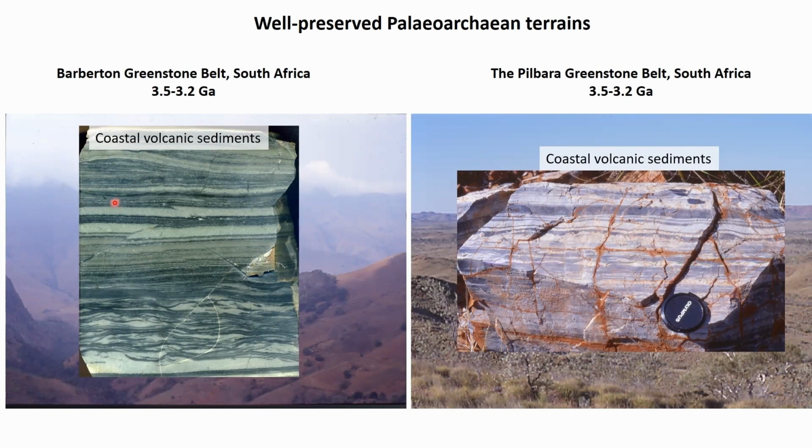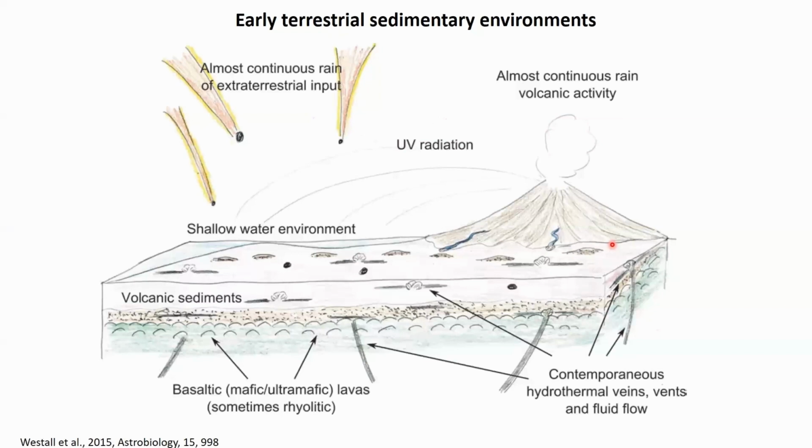But although both of these areas are different today and on different continents, their ancient rocks were formed in very similar environments. On the left, we see cross-bedded volcanic ashes deposited in shallow, coastal waters at the edges of a volcano. And from the Pilbara also, same situation: cross-bedded volcanic ashes deposited in a coastal environment, in this place, an infilling mud channel. And we look at the traces of life in these two areas.